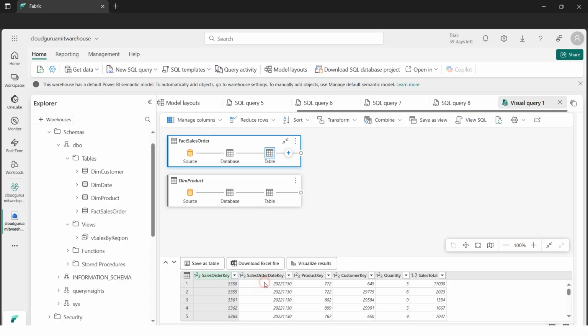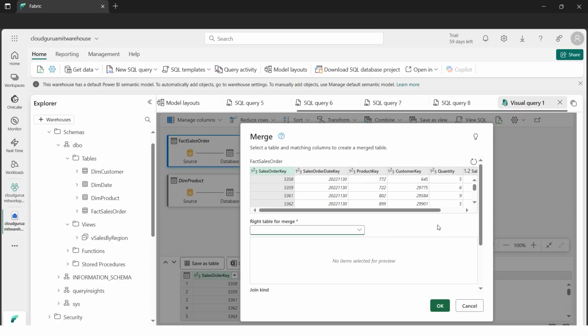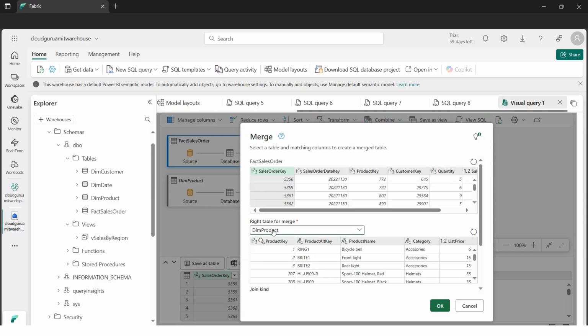We get the merge queries option here, and since I want to merge the queries on the product key, we need to select one left table. Our left table will be, by default, the one where we clicked the plus button, which is the sales order table. For the right table, let's select dim product, which is the other table, this one.